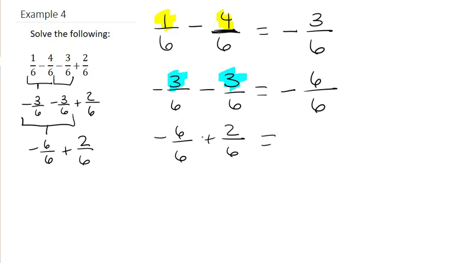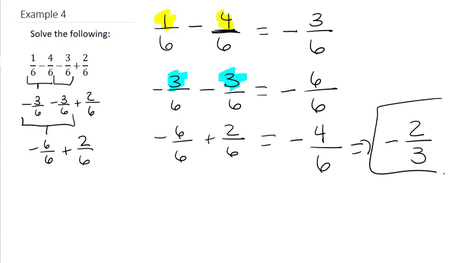So now we have negative 6 plus 2. So we're becoming a little bit less negative, as 2 minus 6 is equal to negative 4 over 6. And this would be our solution, except we can reduce this as it's not in its reduced form. And it can be reduced to negative 2/3 as we divided both the top and the bottom by 2. 4 divided by 2 is 2. 6 divided by 2 is 3. And so we took out a common factor of 2 to equal negative 2/3.